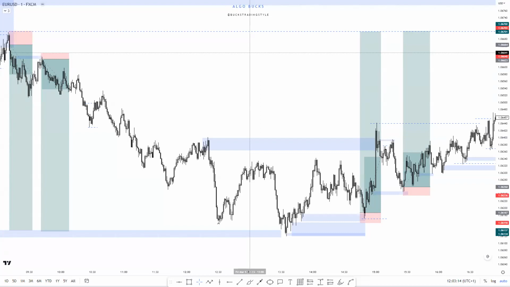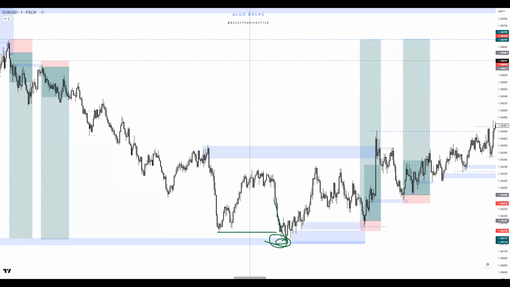But during New York, price had to take out this low just to come mitigate this POI. Price mitigated this POI. This was one of the rejection candles, but I will not be taking this trade. As you can see, just a few minutes after New York, price gave us all of these entries, multiple entries to take the buy. So it's still in line with session.